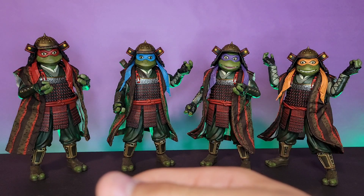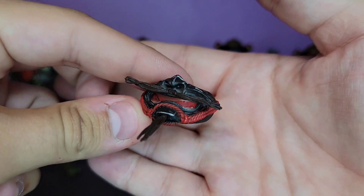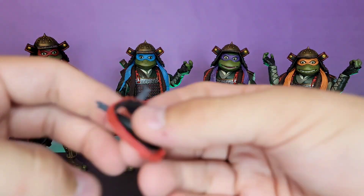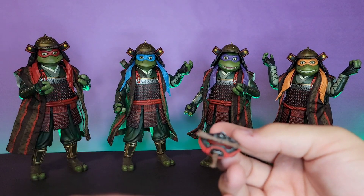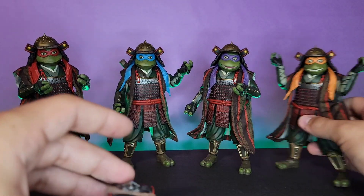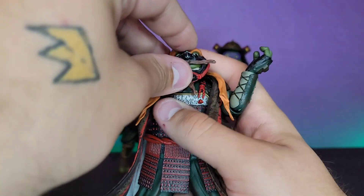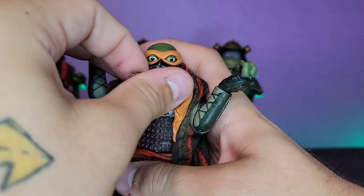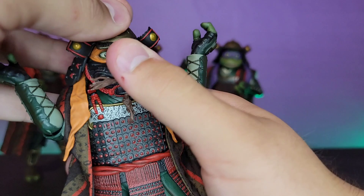Probably my favorite accessories are the ones specific to the turtles in this movie — you get their face bands. All are the same sculpt but the mustaches and goatees are slightly different colors; I believe they're Fu Manchu mustaches. There's a brown one, a purple one which I'll give to Donnie, a really dark blue for Leo, and a dark orangey light brown for Mikey. NECA always gets the details right. To put them on, you pop off the helmet, slide the face band over the bandana, position it with the mask and teeth showing, tilt it the right way, and pop the helmet back on.